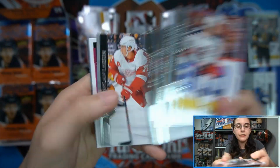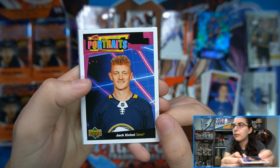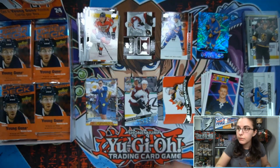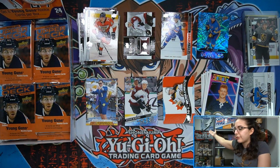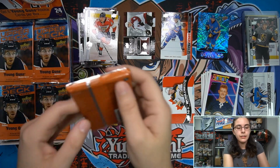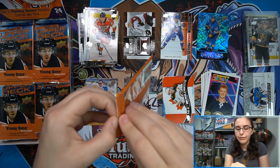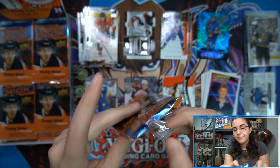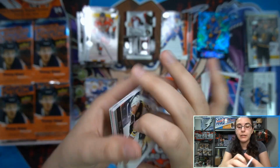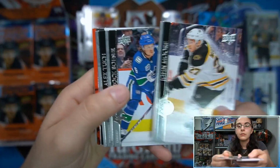I'm excited for Series 2 to come out. I'm, against my better judgment, going to be collecting all of the Day with the Cup Tampa Bay Lightning cards. Obviously, I am a Tampa fan. If you guys have not seen my cool sign, which is, well, not a sign, it's a flag from 2004, actually. My mom uncovered it going through the house and was like, "You want this for the office?" I'm like, "Yes." Still in its Publix packaging back from 2004, near mint. And so that's pretty cool.